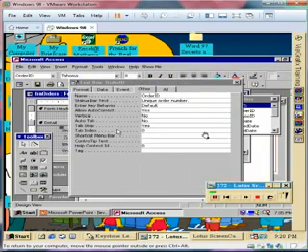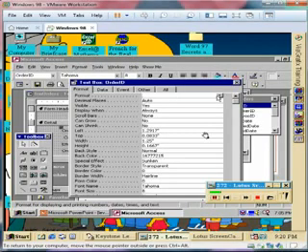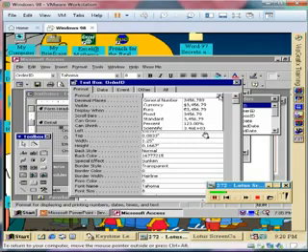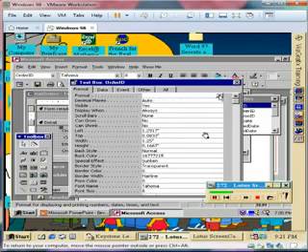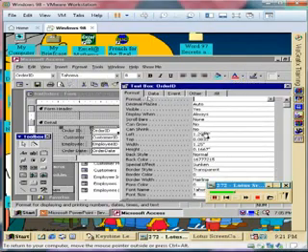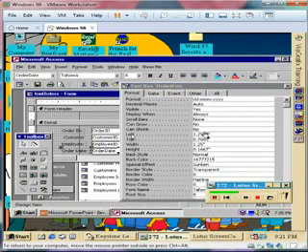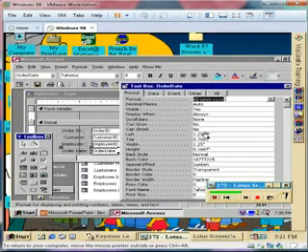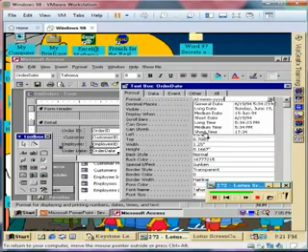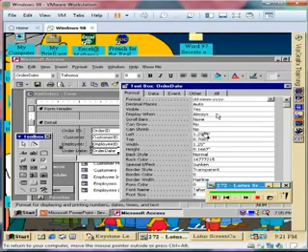So what we're looking at are the properties of a text box. If I go to the Format properties, we can modify, for example, the format of that text box. And we can pick from predefined formats, or we can enter a format of our choice. So for example, if I select the Order Date text box, notice that the format has been set to DD-MMM-YYYY. And that determines how that order date is going to be displayed. If I want to modify the format, I can change it to something else, such as this medium date.